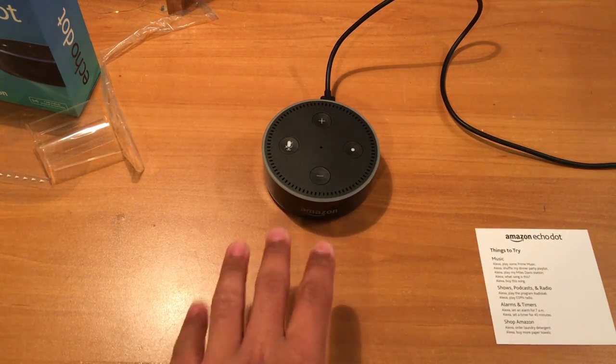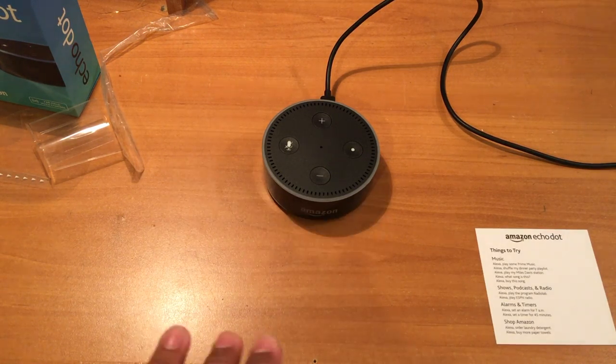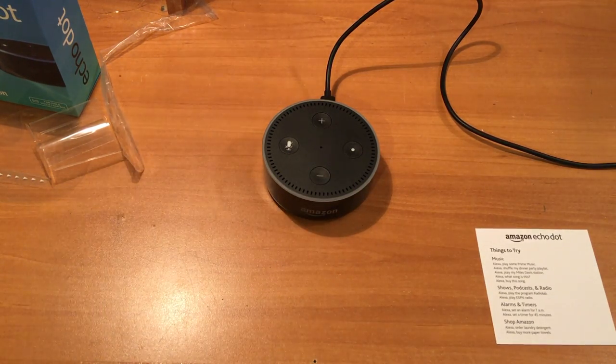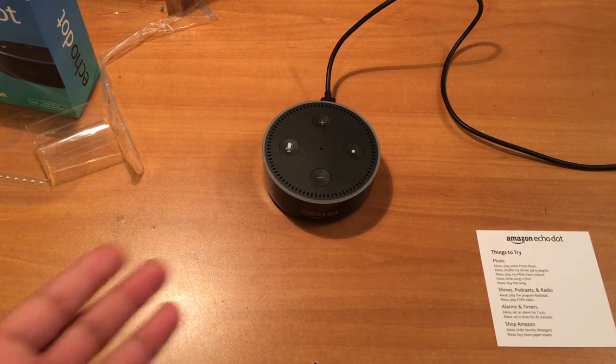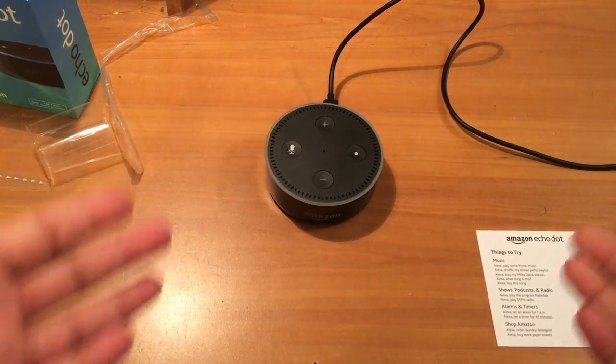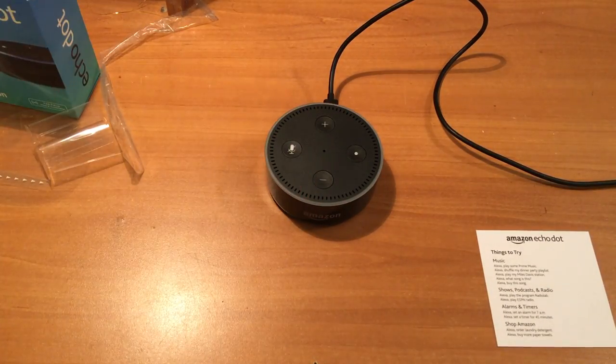In 2018, of course, there's going to be newer models. I might get the HomePod if that comes out. If I really like this, I'll get another one of these. But for right now, I'm really impressed, and it does a lot of things that Siri and Google can't do. I'm really liking this small form factor, and it's clean, and it has a longer cable on it. So I can even set this on a shelf above my desk and still have it do what I need it to do without being right in front of my face.